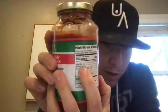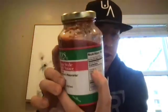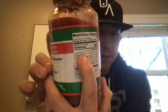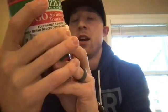Now from there, pretty much any nutrition facts label is going to look the same regardless of the food that it's on. So then we go down just a little bit further, and you're going to see the fat content. Some items are going to have things like saturated fat, trans fat, unsaturated fat, all the different types of fat that are in it. My pasta sauce, however, does not. But it also says there's 0 grams of fat, so there'd be no reason to list the saturated, unsaturated fats. So 0 grams of fat inside of this.